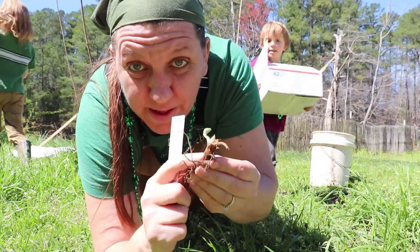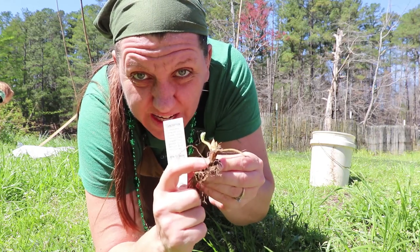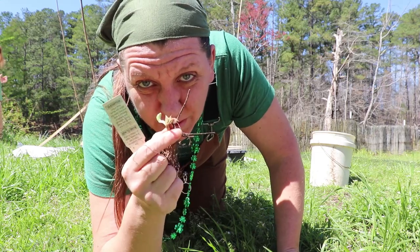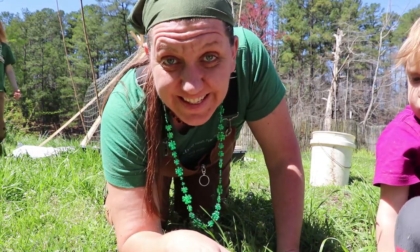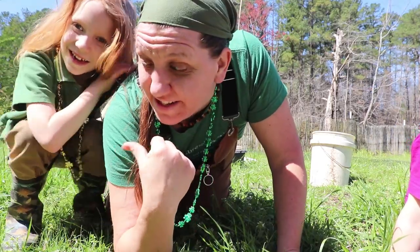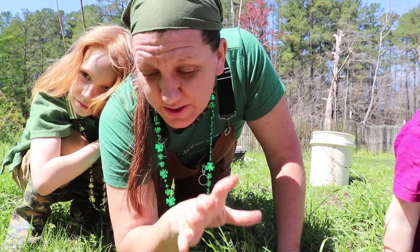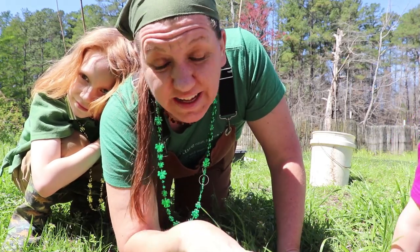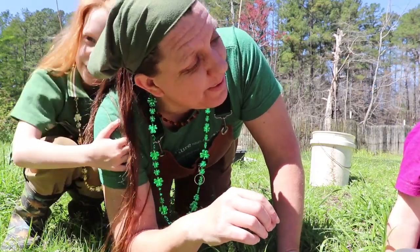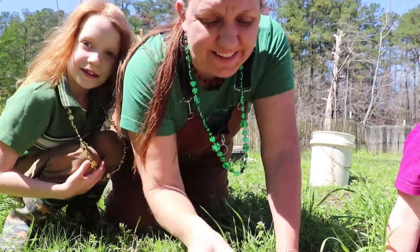And you don't want to plant it deep. That is the biggest problem people make. You want to make sure you plant them right here at the crown of the plant, between where the plant grows up and the roots grow down. So we're going to plant these in the boys' teepee garden. We have two flower boxes on either side of their little entryway, and we're going to plant the strawberries in that, and we're also going to plant some peas. What do you think of that? So the peas can grow up. I like peas. Yes, you do. All right, let's get to it.